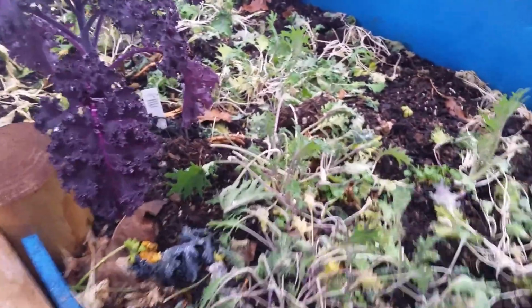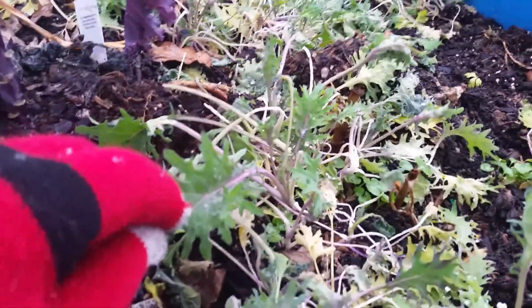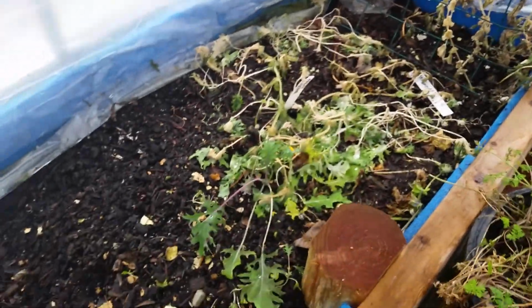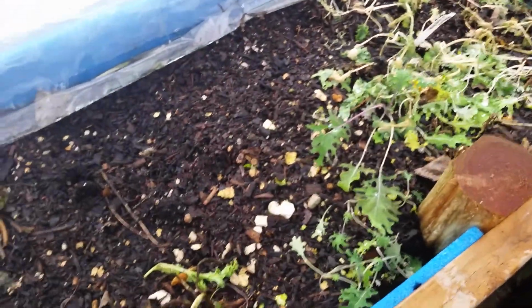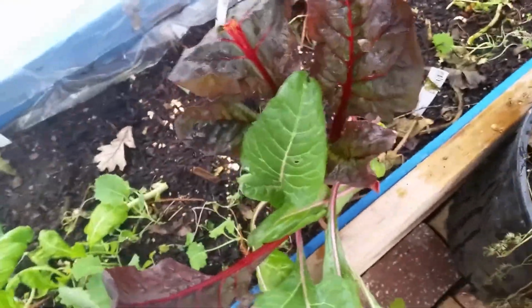But like this red Russian kale, the core looks good, so I think these are all going to regenerate, but I did overseed just in case. And of course I think that's a red boar that's doing well. The peas died, and that's okay. I'll plant some more for fun. I had to reseed a lot in here. Again, you can see the chard regenerating, although this plant is still doing pretty well. I did have to cut off some dead stuff.